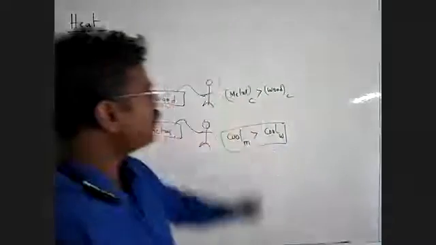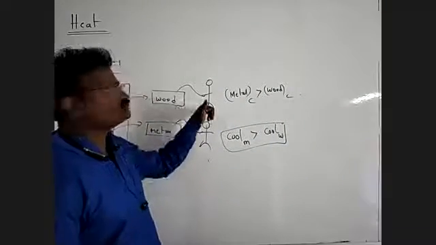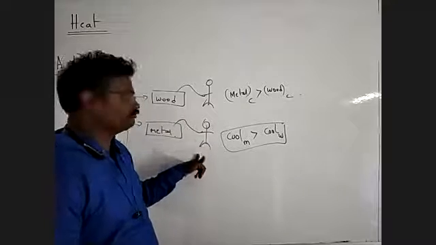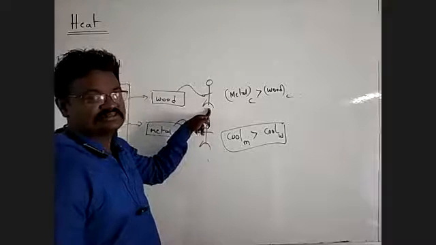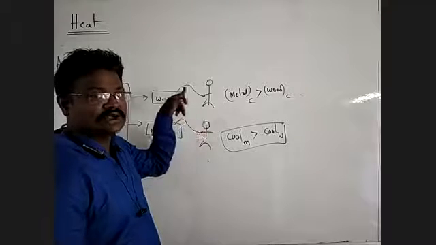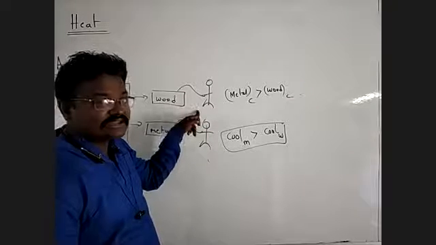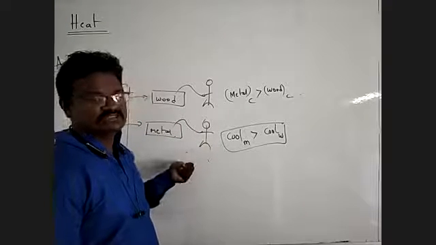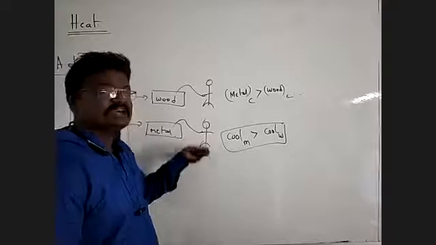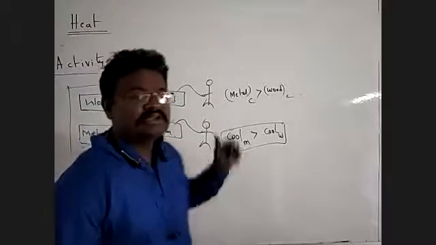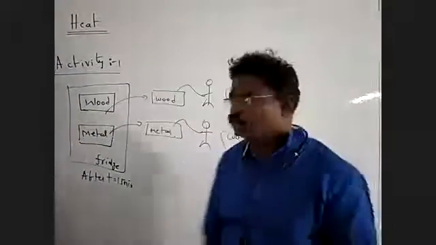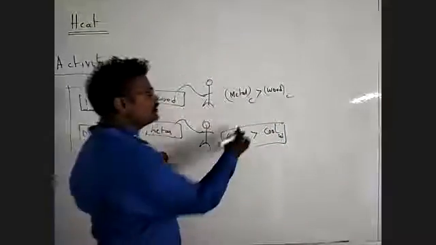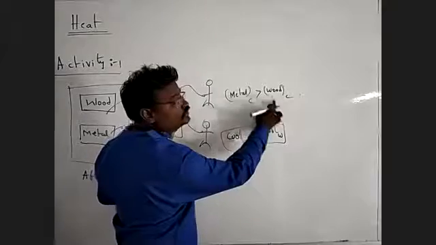Now your friend is touching the wood, this person is feeling cold. This person is touching the metal piece. This person is feeling very cold. This person is not touching the wood piece, he is not getting any cold. This person touching the metal piece is getting very cold. Suppose this person is not touching the metal, he does not get any cold. Now this person is touching metal, which is cooler than the wood piece.